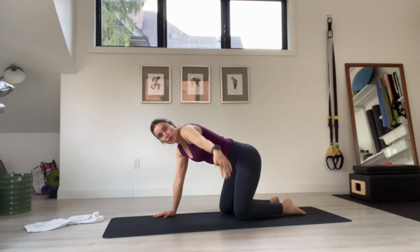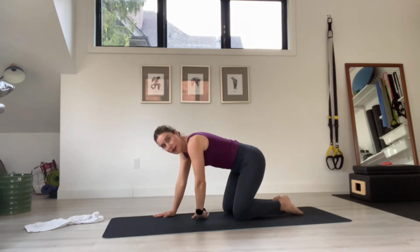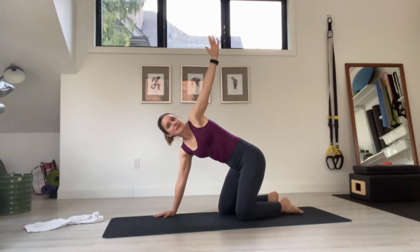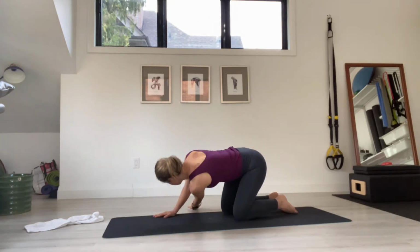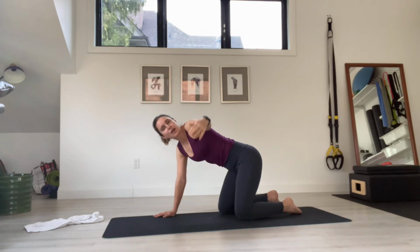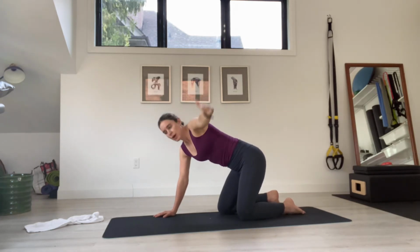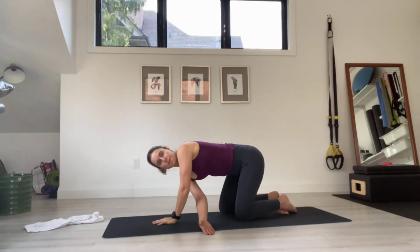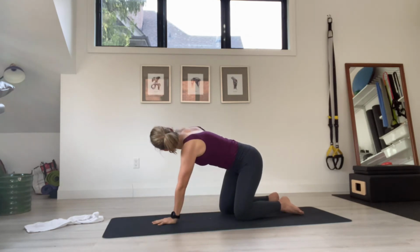And the nice thing about the order that we've done things in so far is that one exercise leads into the next and makes the next movement a little more successful. So we started with very small movements and our movements are getting bigger with longer levers to help push our range of motion. Now swap arms, come through right down and then twisting.